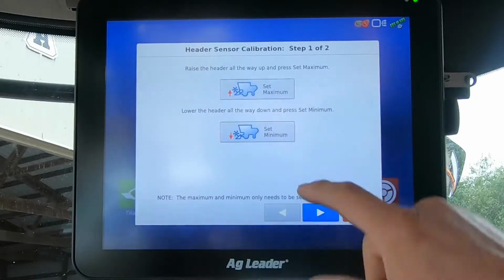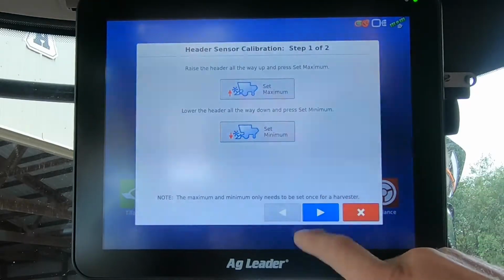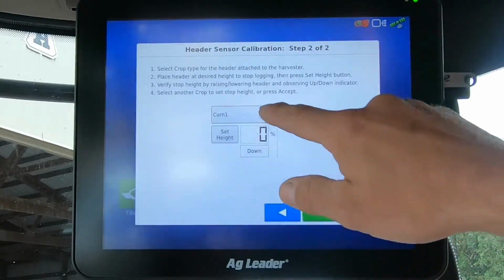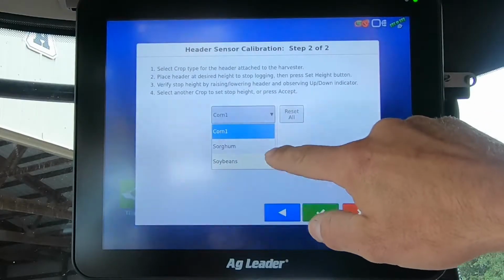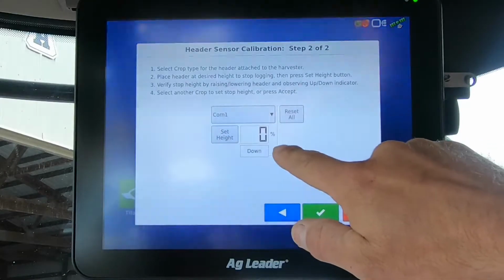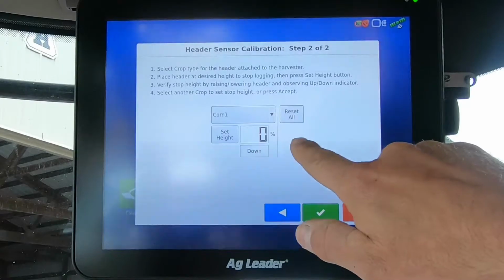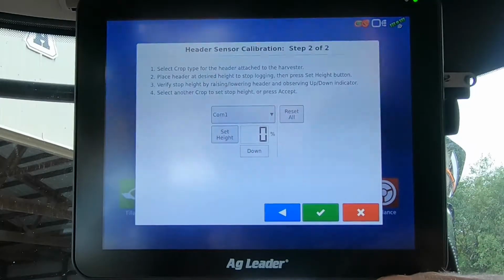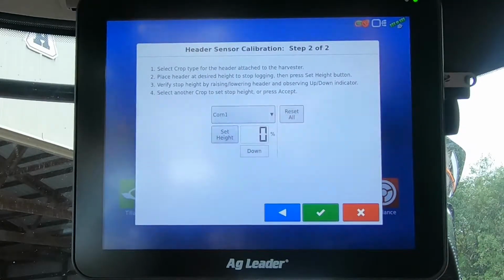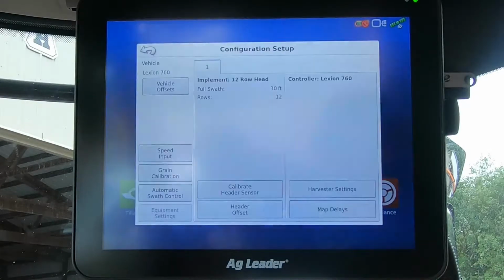So we pick it all the way up, hit set max, lower it all the way down, set min, then we do our forward arrow, and for each crop type again, depending on which header we have on, we select it, and we can run the header all the way down and all the way up, and this percentage here should change. When you set it to about the height you think you want it to shut off, hit set height, and hit accept, and that is your new shutoff point for logging.